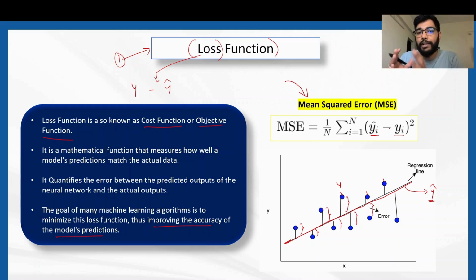We find the difference between actual and predicted for each and every observation, square that for each and every observation, and do a summation, right? At the end, we take the mean of that. Hence, the name mean square error. For us to optimize the regression model, we need to minimize this particular loss function, that is, mean square error. This mean square error is the loss function with respect to a linear regression model, which we need to optimize so that we can improve the accuracy of that model, bringing the actual value closer to the predicted value.